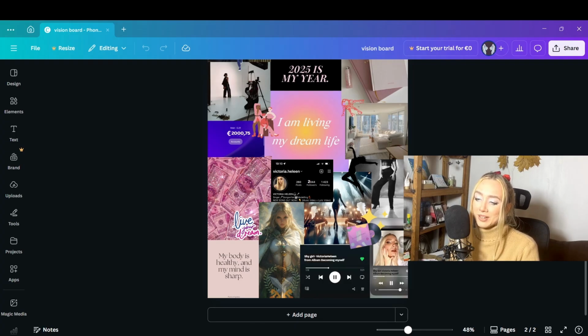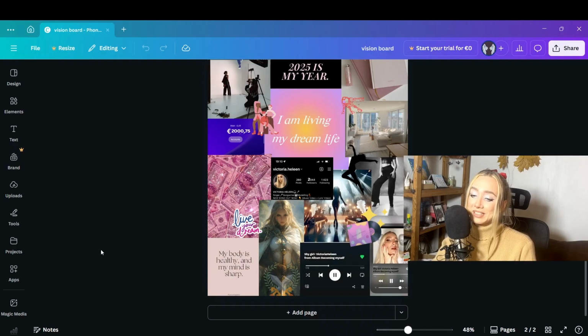There's this quote: my body is healthy, my mind is sharp. Definitely my mind has become sharp. I have been obsessed with learning about our subconscious mind and how our brain works. That's something I do on the side. I did not release Shy Girl on my album. That's in this corner, which is kind of sad, I must admit. I have found a driven side of Victoria, the one with confidence, the one who just does it and doesn't care because she thinks she's worth it.